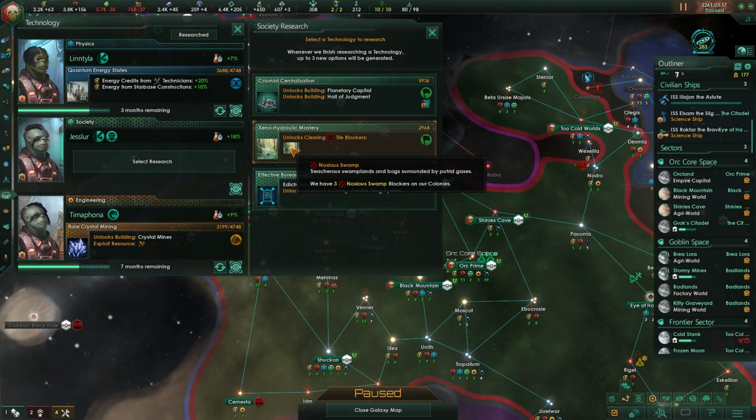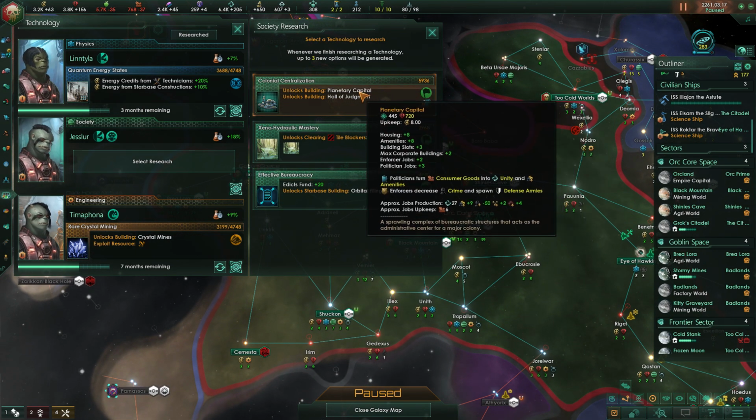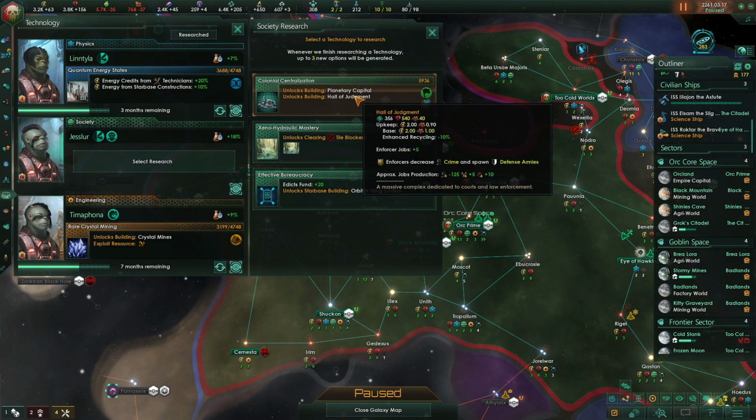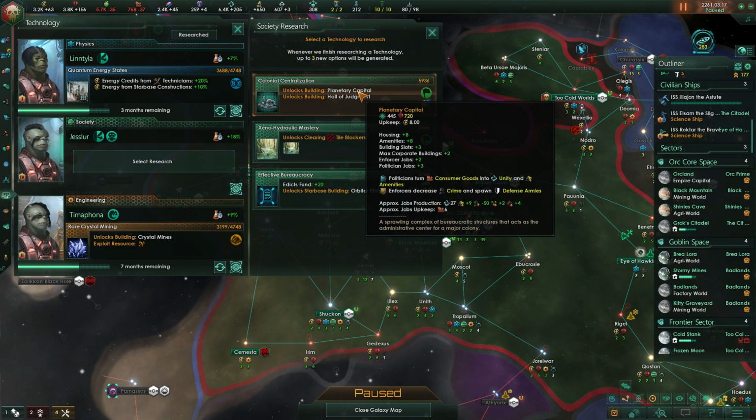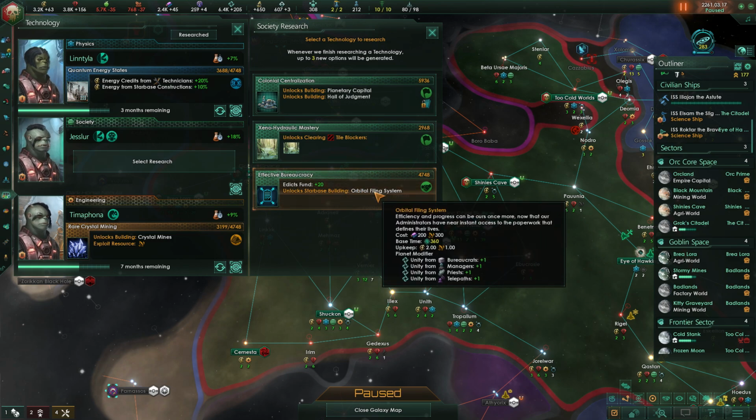So this will allow us to clear up those noxious swamps. So it's something worth getting. But we also want to get this one. The planetary capitals would be nice to have. Edicts Fund is nice as well, though, so we can do more edicts.